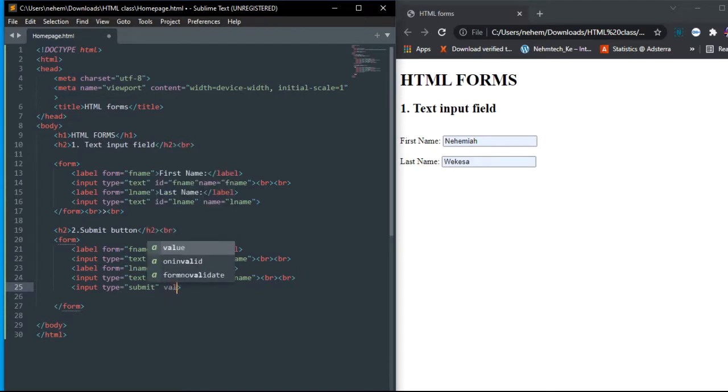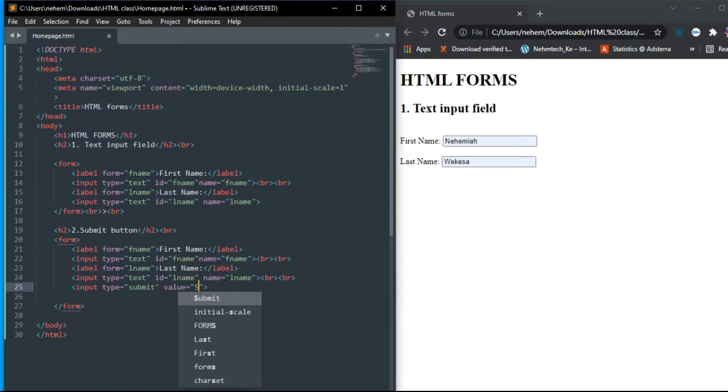So just write value. The value, let's give it Submit. Actually it will not respond because we haven't included any backend language on the server. We haven't linked our document to the server, so that button will not be active.